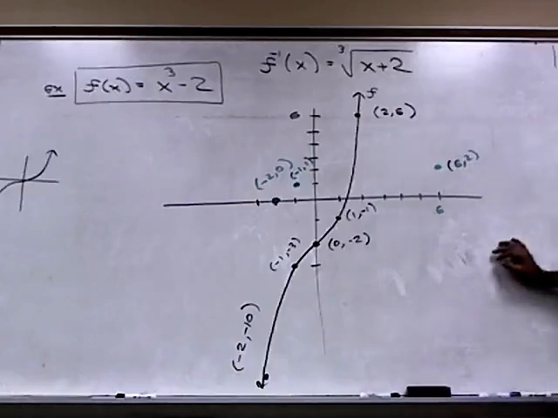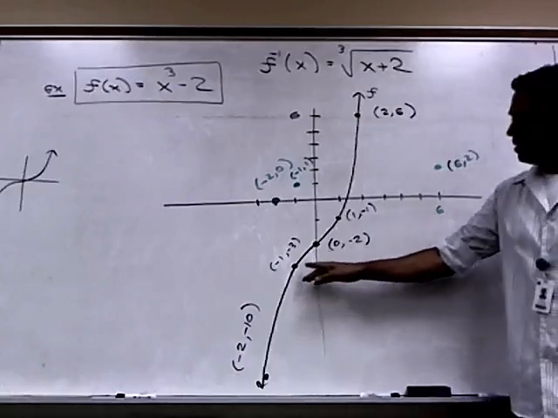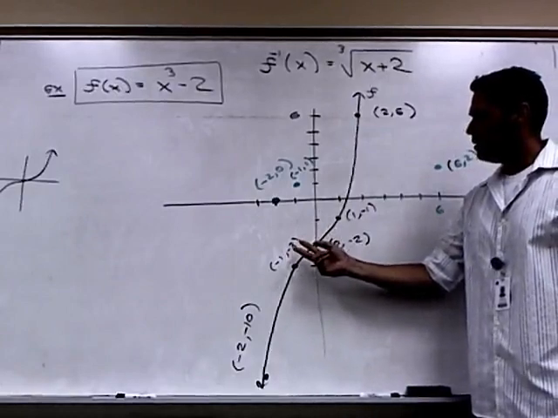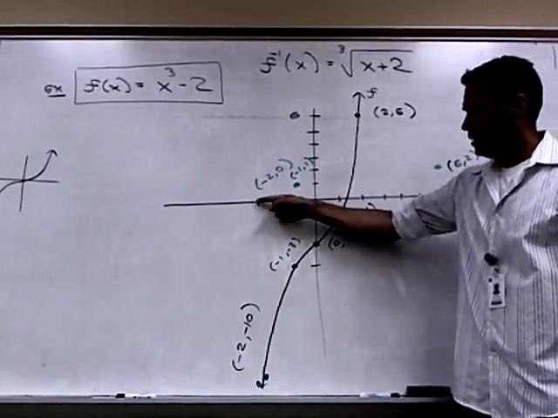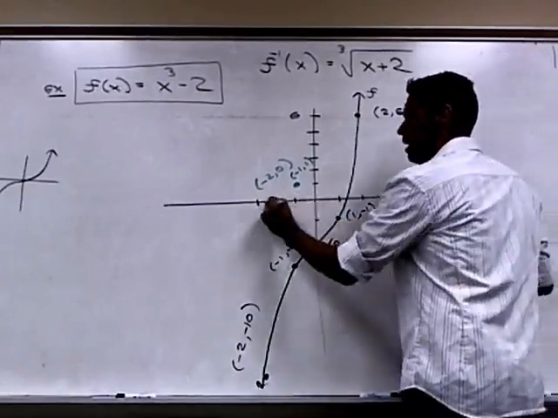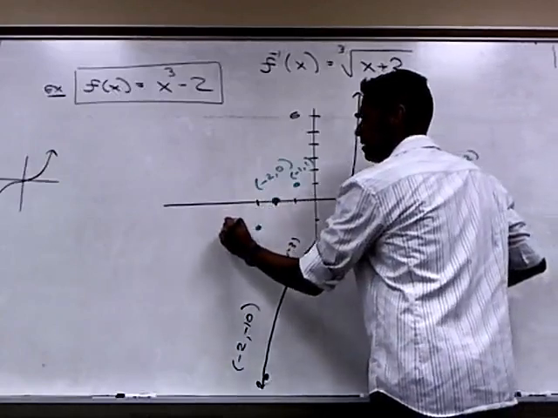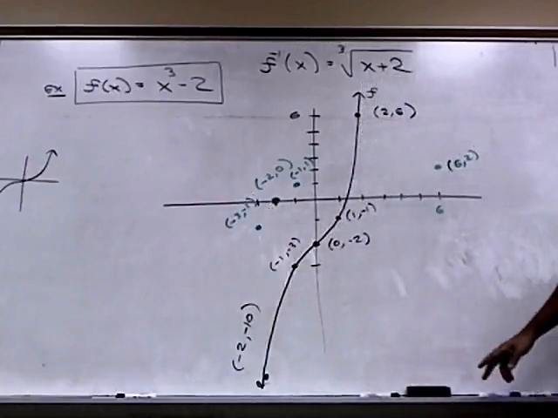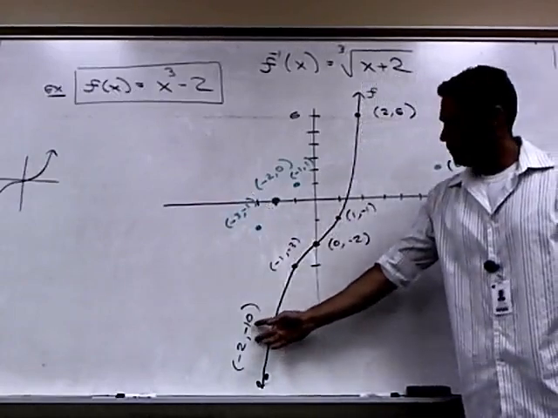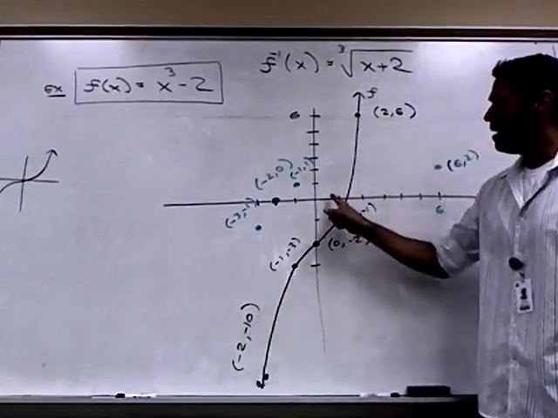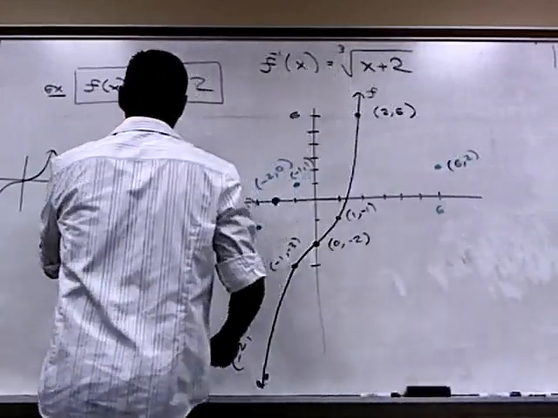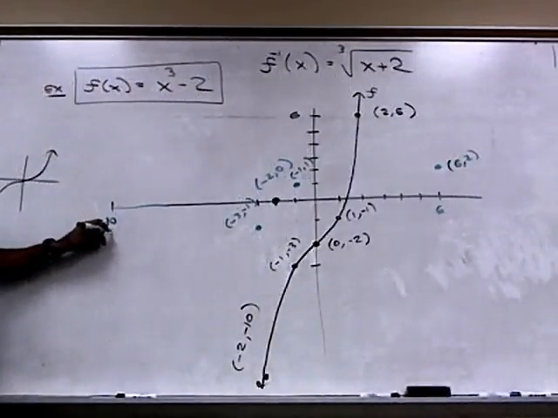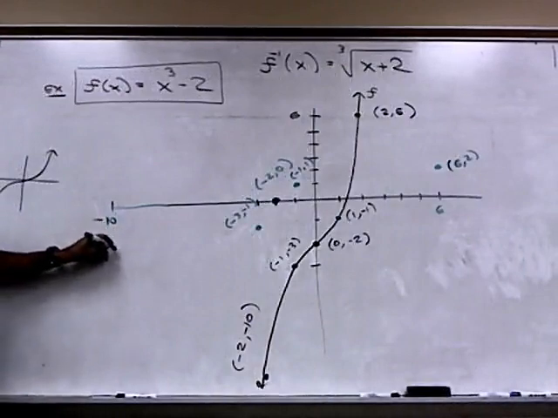Right? Let's see, how about this one? Negative 1, negative 3. If I flip that, that would be what? Negative 3, negative 1. So I come down like this. It's negative 3, negative 1. And I think we have one more point, right? This one? Flip it, it would be negative 10, which is way out here. Negative 10, and then what? Down 2, so like here.